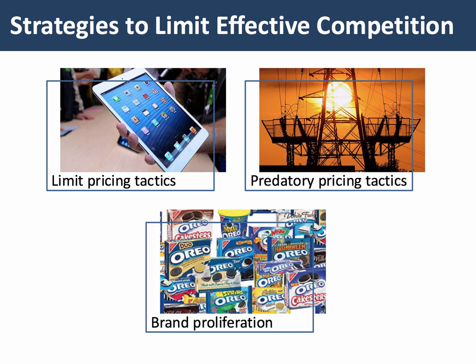Occasionally, of course, you get what's called strategic barriers to entry. This is where businesses engage in certain pricing tactics designed to block or limit effective competition in the market. I've put 3 examples on this slide. The one at the bottom is brand proliferation. So if you go into a retail store and you fancy an Oreo biscuit, well, you've got one hell of a range of choice to choose from.